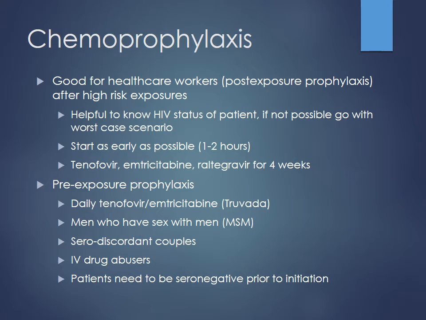And so basically the patient would be taking daily tenofovir and emtricitabine, or Truvada, and that way they would be negative at baseline, right? So they get initial testing. They do not have HIV, but if they're high risk for contracting it, they would basically take this every single day to prevent the infection from occurring. Okay, so that would be one of the other things that you could potentially see patients on.